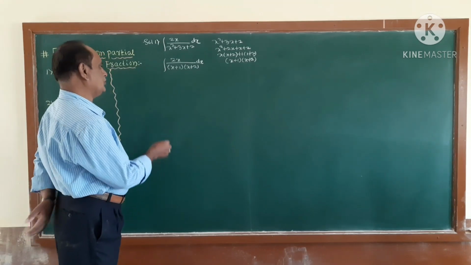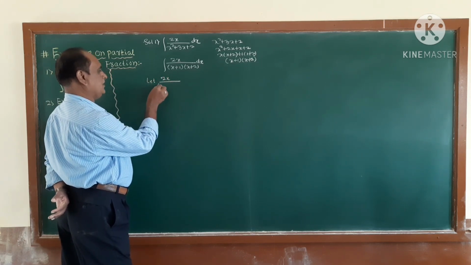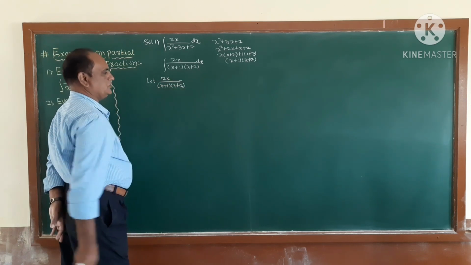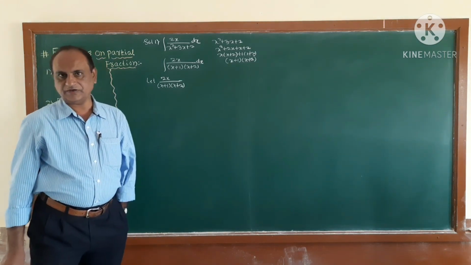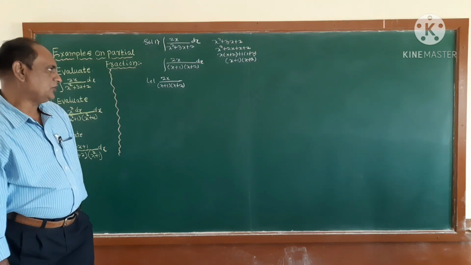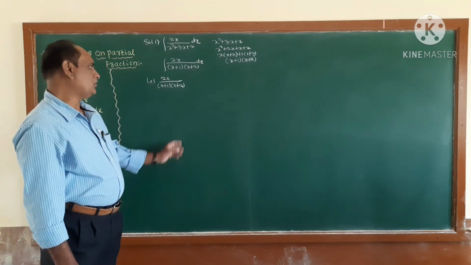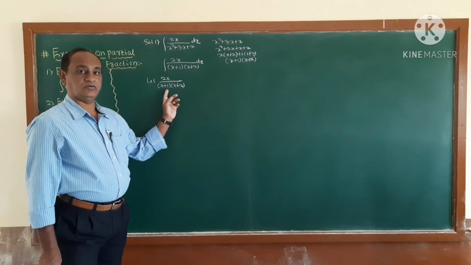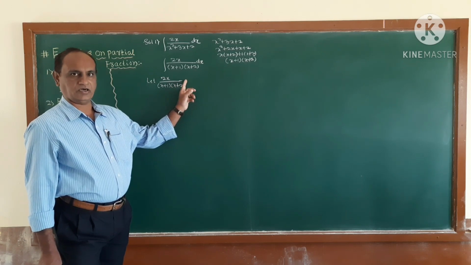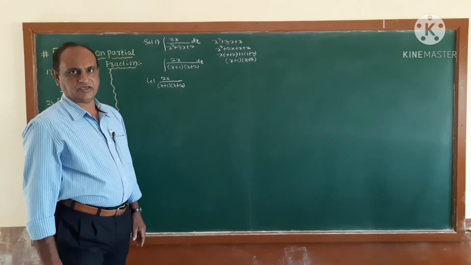Just observe the denominator: 2x divided by (x plus 1) multiplied by (x plus 2). Is it a proper or improper fraction? This is clearly a proper fraction, since the numerator degree is less than the denominator degree. Now observe the denominator: it has non-repeated linear factors, 2 factors. So according to working rule number 1, we have to suppose a divided by x plus 1, plus b divided by x plus 2.